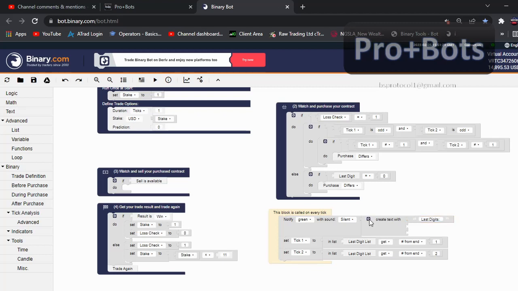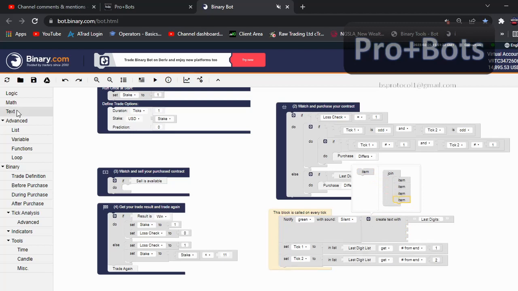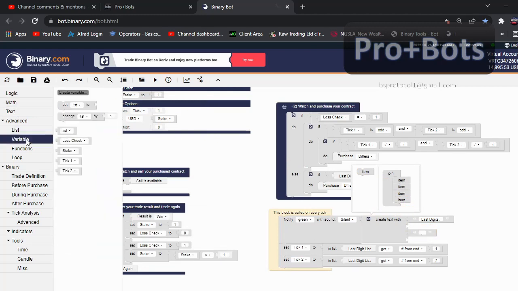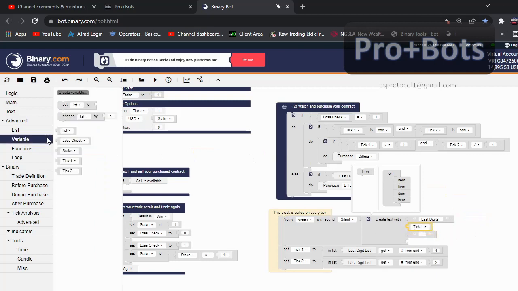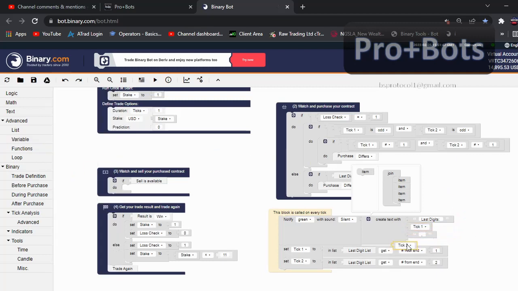Then I will add another item here, and I will go to text and take another comment box, and I will add a comma there. Then I go to variable, take tick 1 and connect it here. Again go to variable, take tick 2 and connect it here.